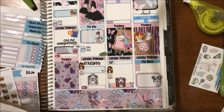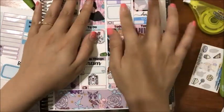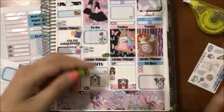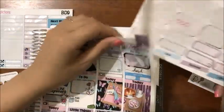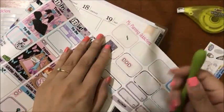And then I'm going backtracking to Saturday, so I put down a half box just to mark something important at work that I have to do that I can't disclose to you. And then here I'm going to go ahead and trim down the page flags.